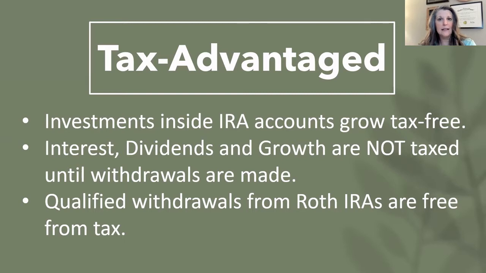This is great because if you had a brokerage account where you own some stocks and bonds, you would get a 1099 every year where you would have to pay tax on what you've earned, meaning the interest and the dividends. And then if you sold an investment that had gained in value, you'd have to pay capital gains on it. So by using an IRA account, this is something the IRS and Congress approved years ago. It's a wonderful way to have that money grow and grow and grow. And what you would have paid in taxes is actually going to help the growth of the account.